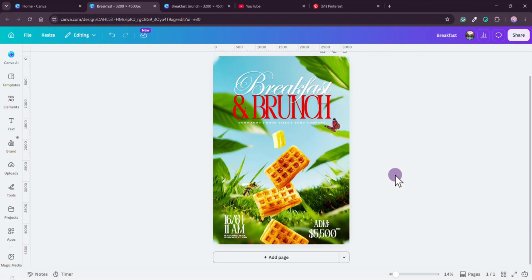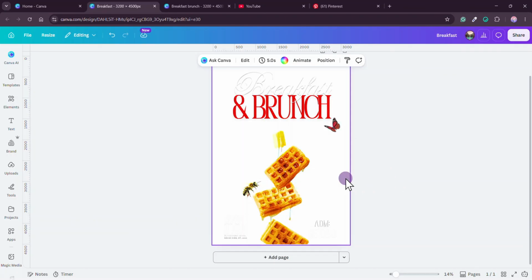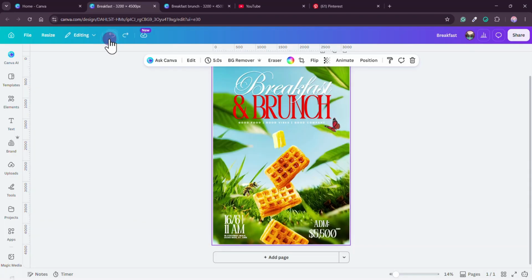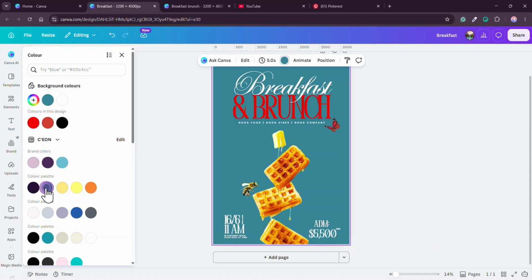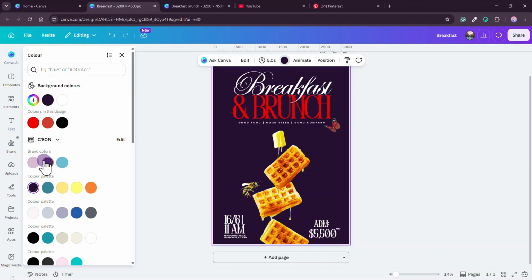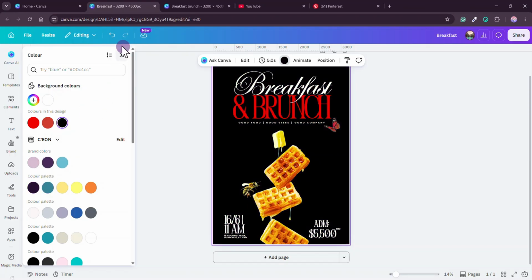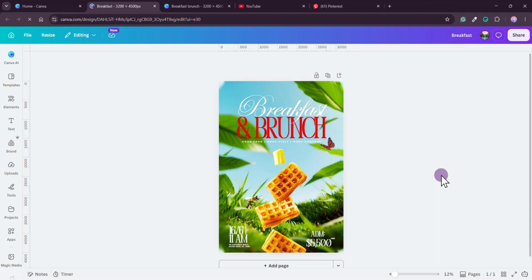One thing I should point out is that without the background, I'm not sure if this design would make such an impact. So let's say we had a solid color background, like a blue or a black or purple or something, the image really brought this out. So your background is one of those fundamental aspects of your design.